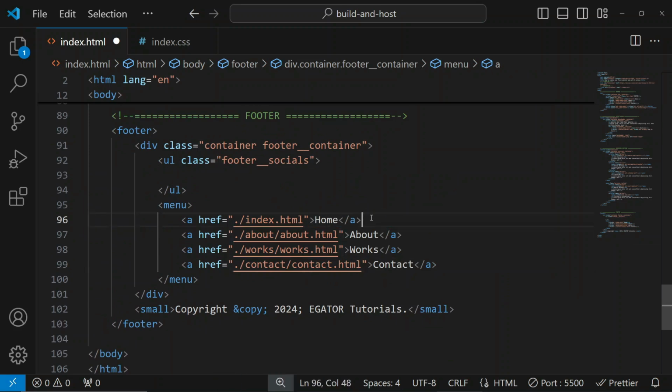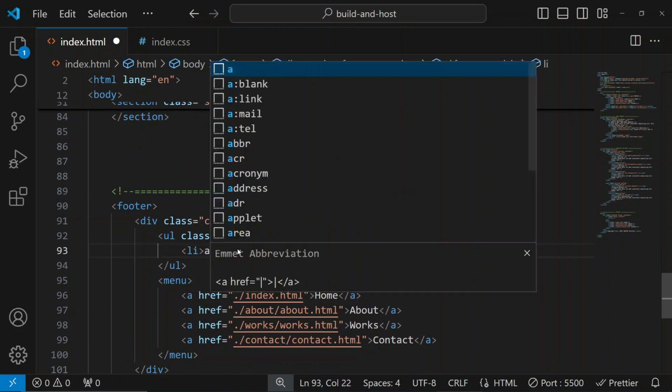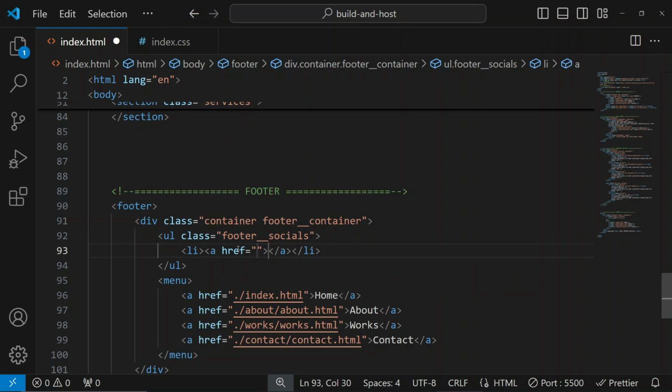Right, now for the footer socials, let's have our list items here. Each of them is going to have a link inside of it. The first one is going to go to Twitter. Okay, so if you have a Twitter handle, you can go ahead and have that in the href, that is x.com.